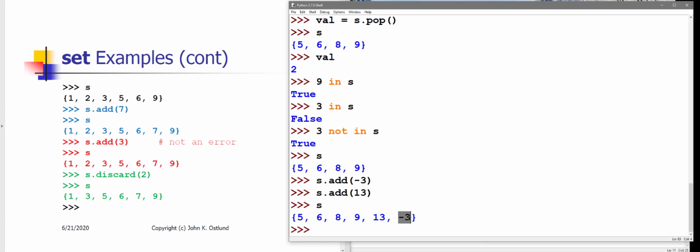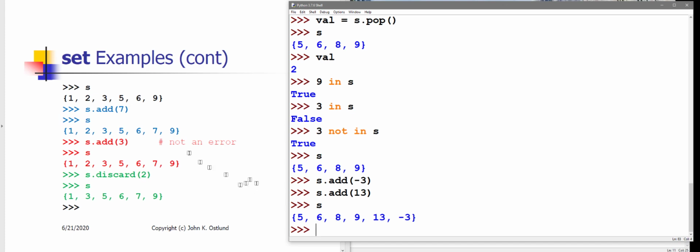Notice, I'm so relieved. -3 happens to have been added in such a way that when I display it, it's the last item displayed. So finally, we have an example of the set not having its items stored in ascending order. So that's an accidental demonstration. So that's good, but it's not what I was intending to demonstrate.